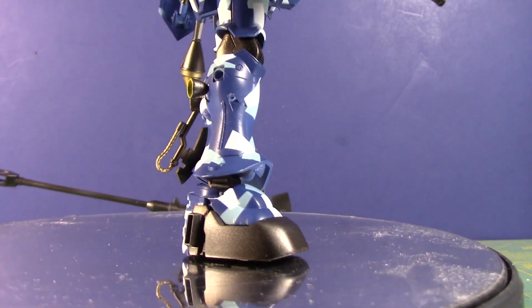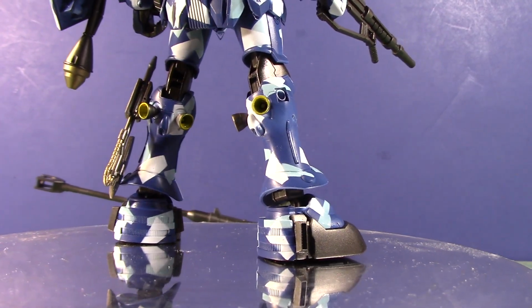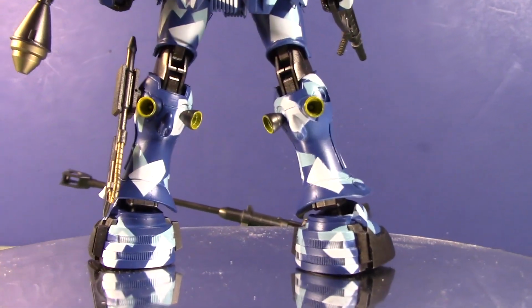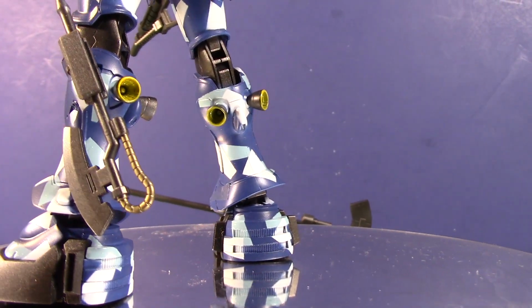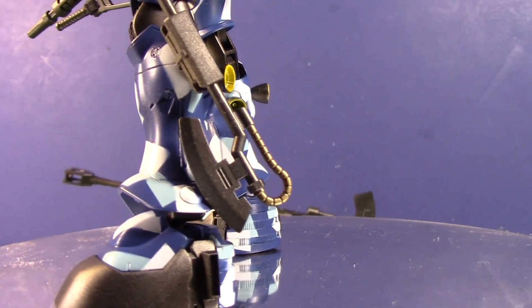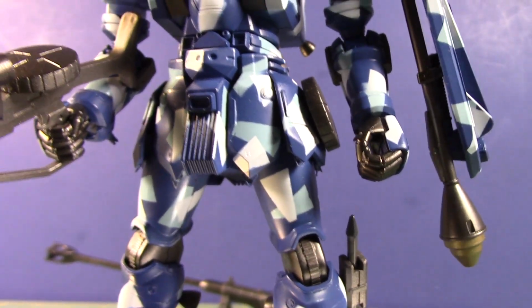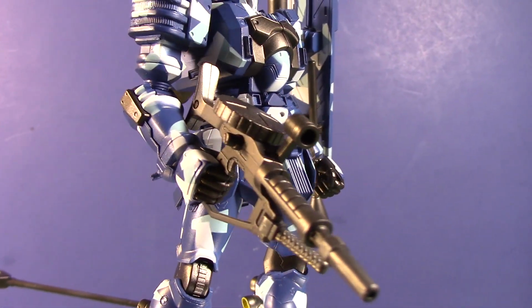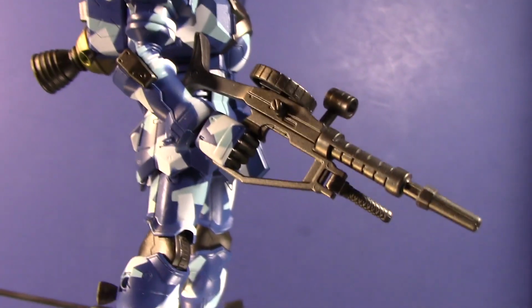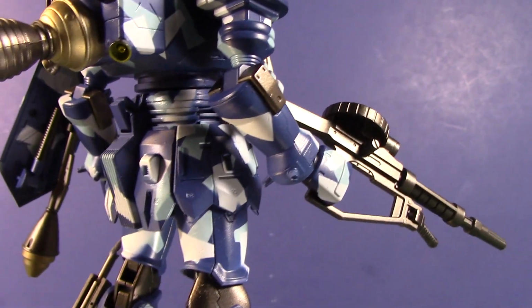Okay, so here's a closer inspection of the Zudah. I'm going to have a little turntable here. Here is what it looks like from behind, the legs and the thrusters. Should have put a thruster there where that little part is that I put behind it for the detail, but it's okay. But the paint job is pretty good, as you can see there. The waist area. Okay, come around. Put a little detail parts under the yarn. The waist area is kind of neat, how I did that with the metal parts there.